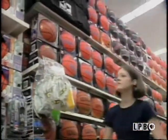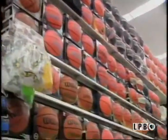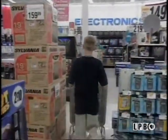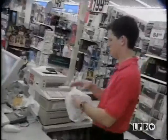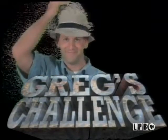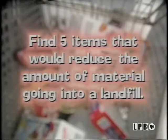Holly found a basketball that's in a box, but she can reduce the cardboard waste by buying a basketball that's not in a box. Sometimes it's a struggle to figure out how to reduce packaging — some things are wrapped tightly to keep them from being damaged or even stolen. Those big, clunky CD cases are there to prevent theft. Some stores remove the big CD case when you buy the item and recycle them. My parents say we can buy this big bag of chips instead of a variety pack of individual chip bags for my lunch box. We can put a handful of chips in a reusable container and do away with all those individual bags — and most times it's cheaper. Next time you go to the store, see if you can find five items that would help reduce the amount of material going into a landfill.